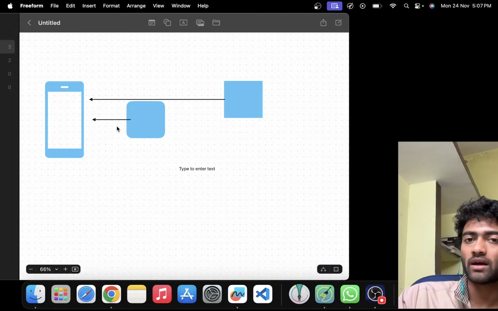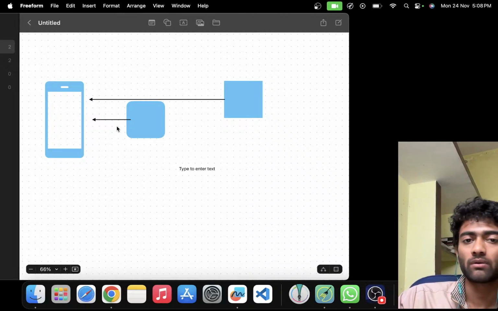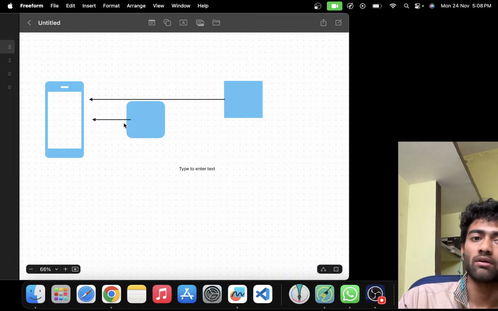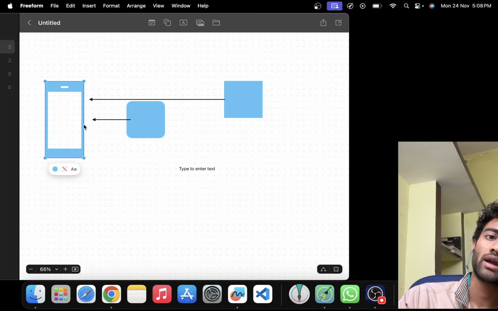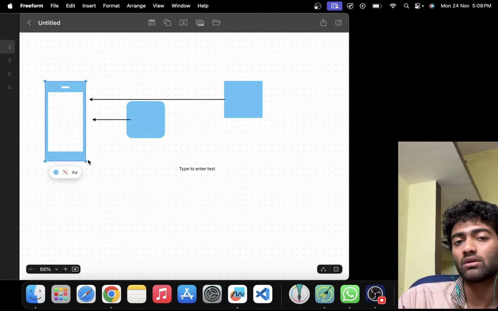Now the second scenario, when the request is made on the second attempt. Now the user wants to get the same video for the second time, so he's making a second request. In the second request, what will happen? The request will not go to the web server directly. It will go directly to the cache, because the chances of retrieving the data from the cache will be higher the second time.